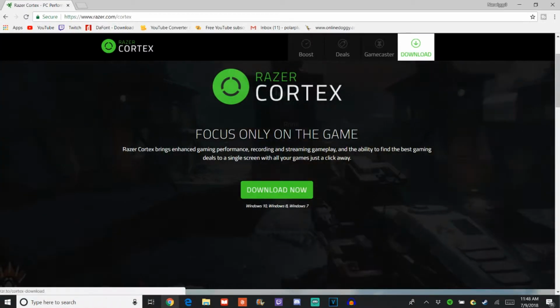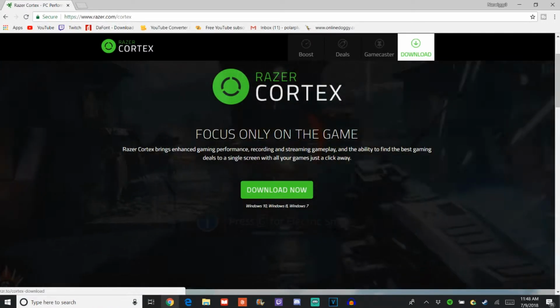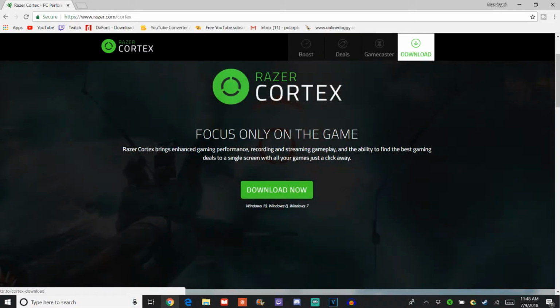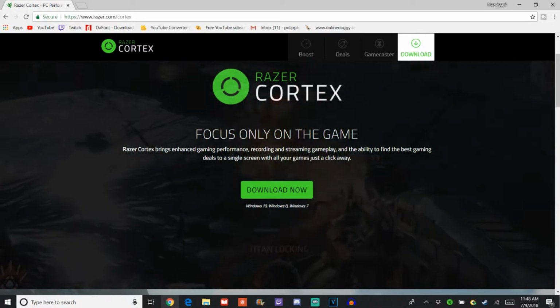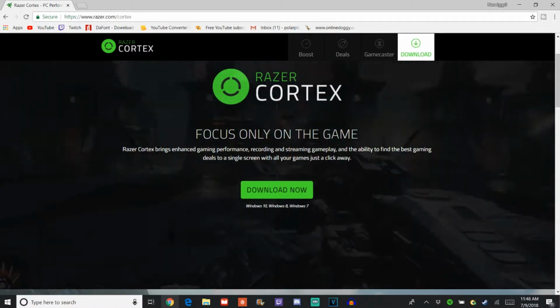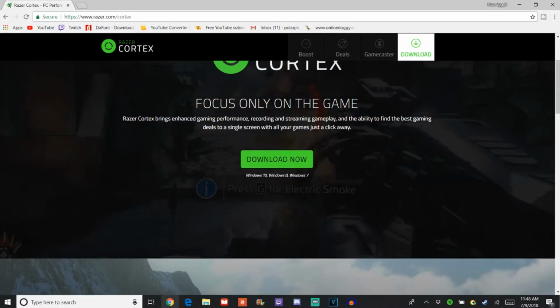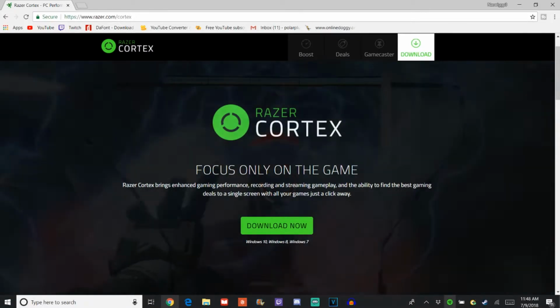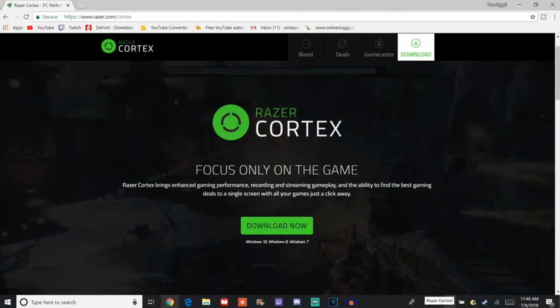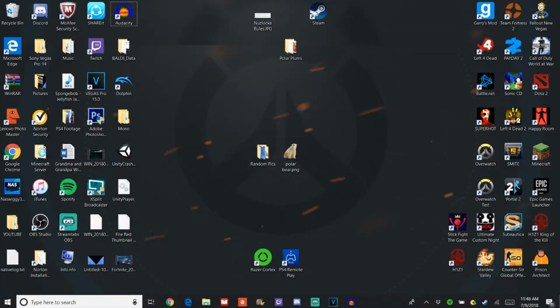Now you can download it, and there's a general tutorial wizard to download it. It's very quick. It took me about 10 minutes to do, and I have a bad PC, so it should be a little easier for you. Once you download it, you get this little icon on the bottom right here, and you can also get the desktop icon, which I have right here.